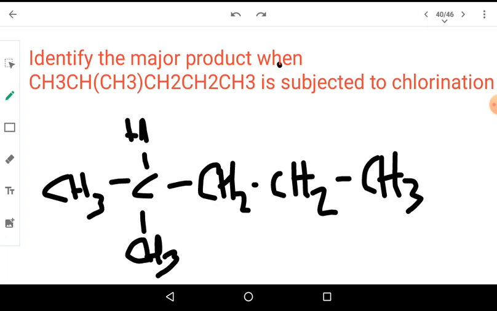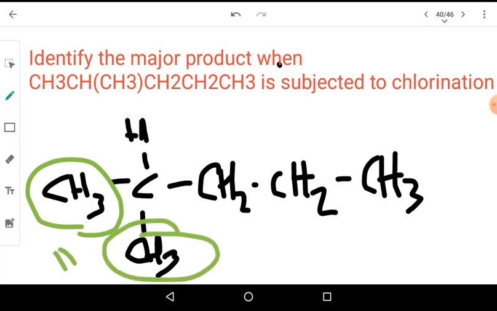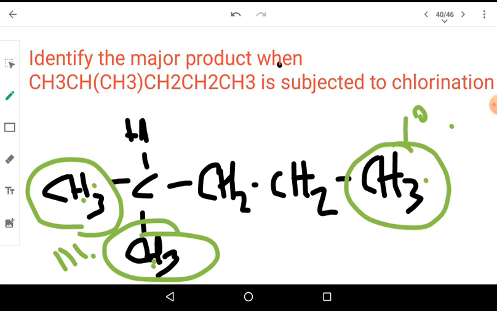So here we have taken the compound, and we are going to categorize the hydrogens as primary, secondary and tertiary. This carbon and this carbon are the same, we can say they are equivalent. But this is also a primary carbon, but it is not equivalent to this. So this is a primary hydrogen. How many similar type of hydrogen are there here? 6. So let us take their selectivity order as 6. Now this one has 3 hydrogen of the same type and their overall selectivity order is 3.